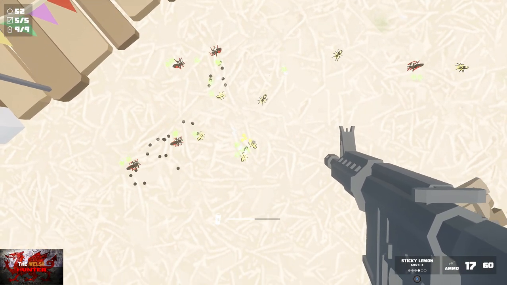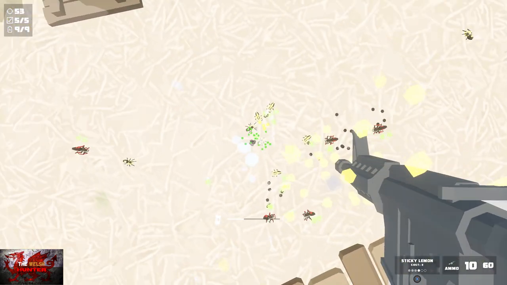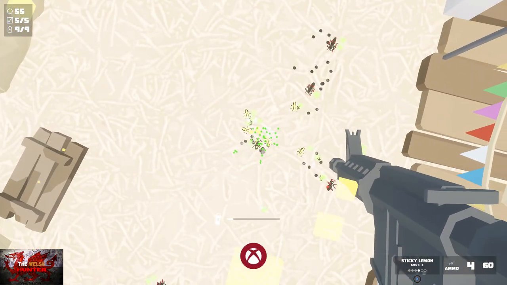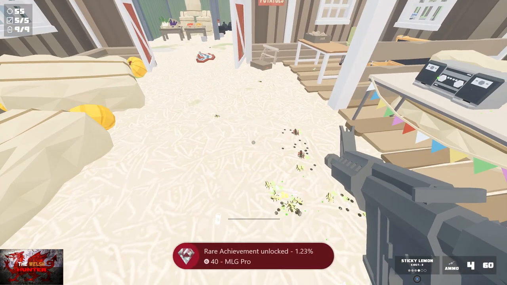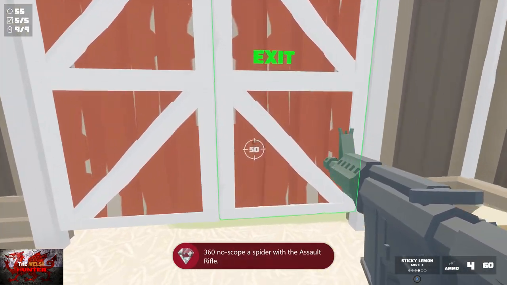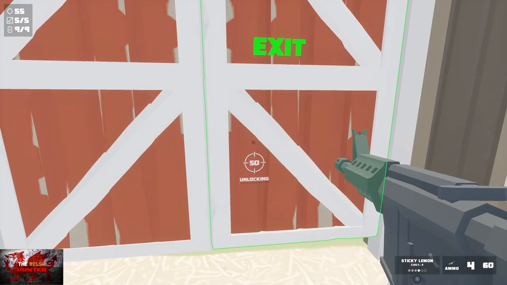So as you can see, I'm racking up the kills, yes. But it really didn't seem to be working. So I'm not sure if you have to do it that particular way, but eventually, like I said, you will get that MLG Pro achievement, 360 no-scope and a spider, with the assault rifle. And when that's done, we can now head to the exit and move on to level 7 out of 8.